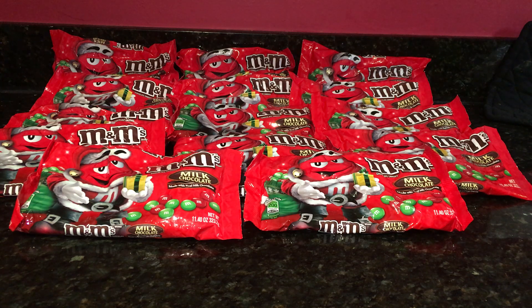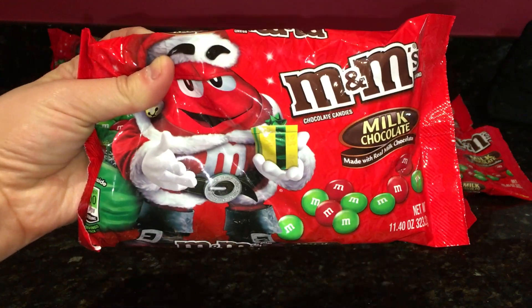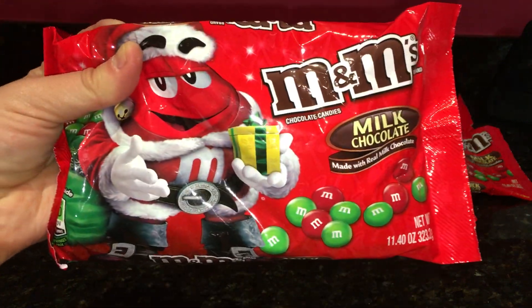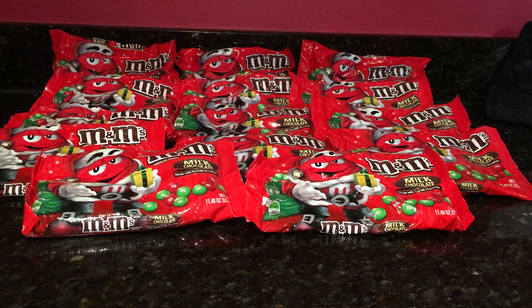In the end I ended up paying 16 cents for all 14 bags, which is a penny per bag, and I am 100% not going to complain about that. It would have been a moneymaker with the seventh coupon, but a penny per bag is really not that big of a deal. I did buy milk to absorb the overage but it's okay. This is such a run deal — go get your M&Ms if your store isn't sold out. Go, I'm serious, go!